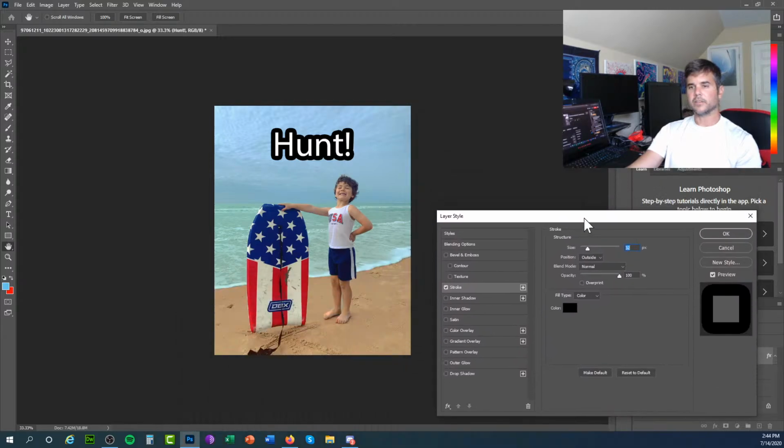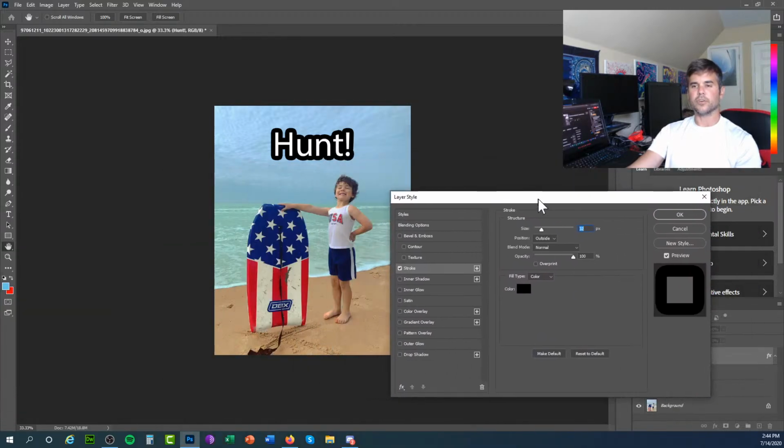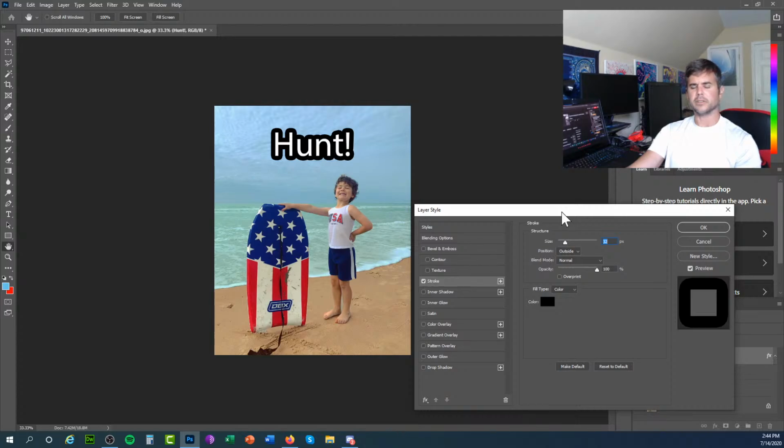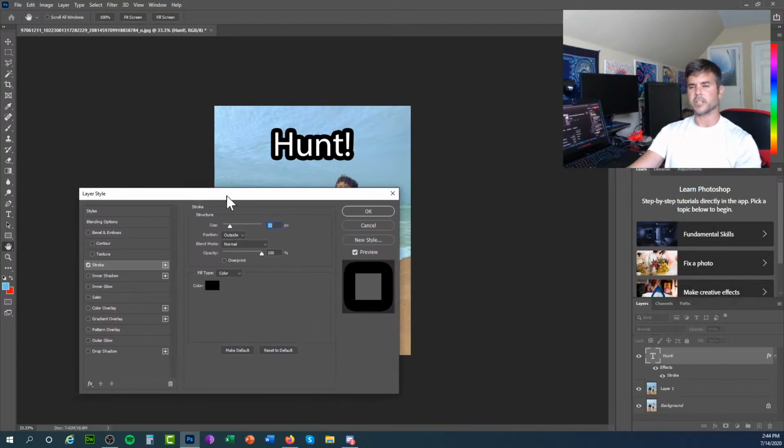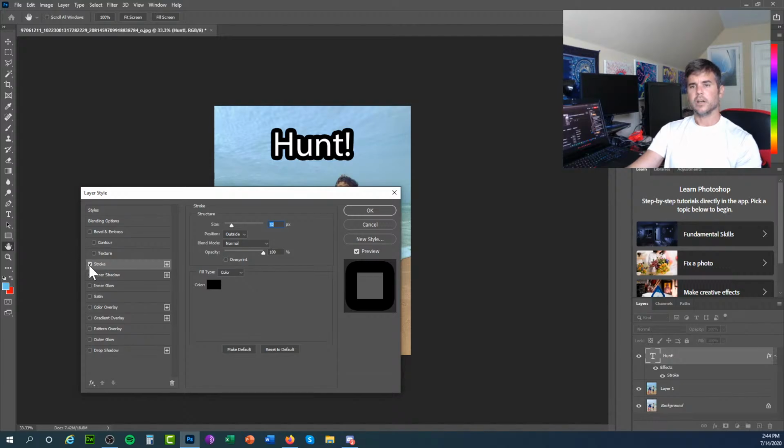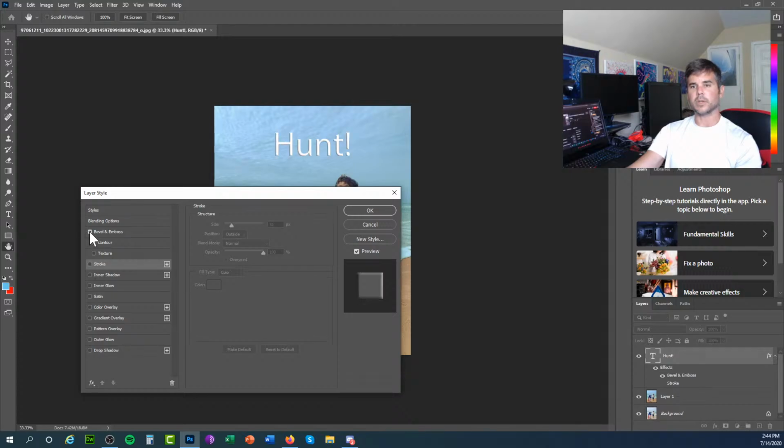I really like this. I'm a fan of stroke around text a lot on presentations and stuff because it helps me really clearly make sure that the users can see it. But if we get rid of the stroke, we can add a shadow. I probably wouldn't add a bevel and emboss. It makes it 3D. Gives it that 3D look.